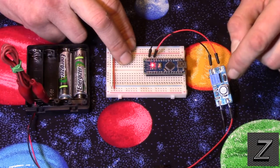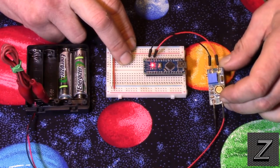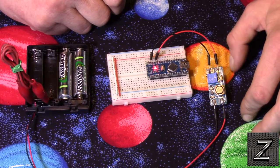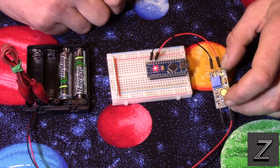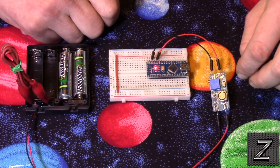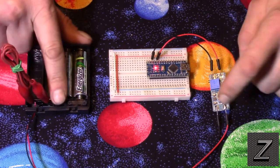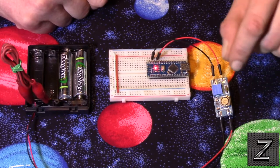One last thing before I forget. I forgot to mention, this has an output of 2 amps max. That's a peak, so I would not recommend plugging something into this that's going to be drawing 2 amps continuously. I would say, to be safe, about an amp. But I do believe it also has to do with how much power you're putting into it. I'm sure with 2 AA batteries, I don't know if you'd be able to pull 2 amps out of this. I haven't experimented with it to find that out yet.